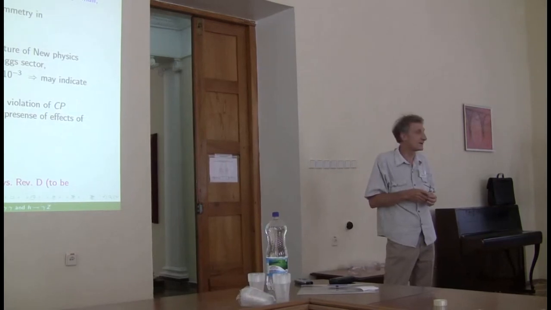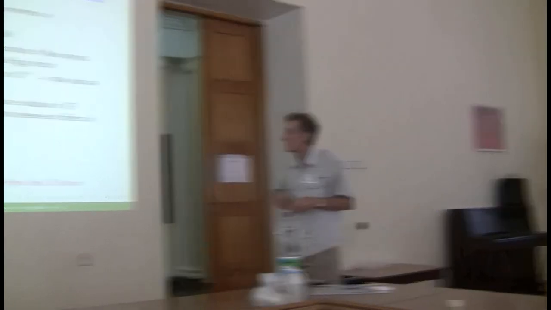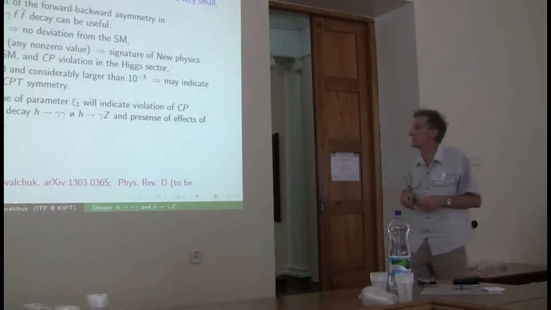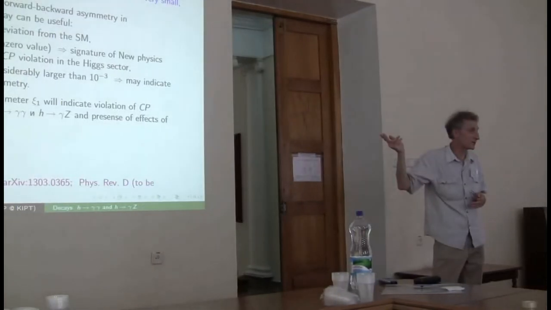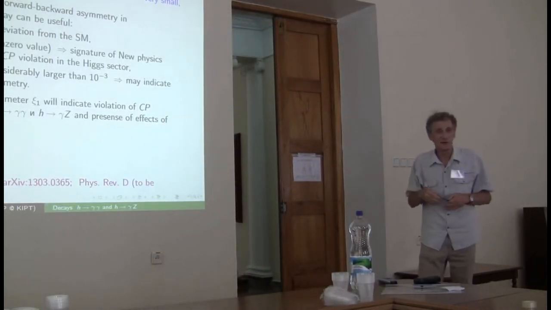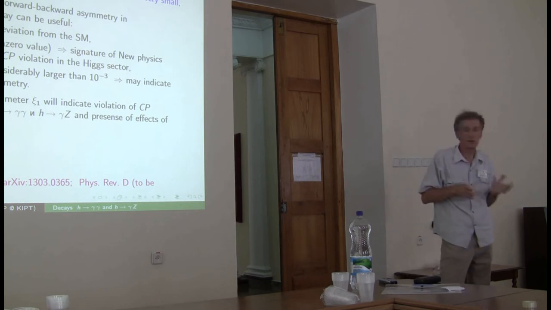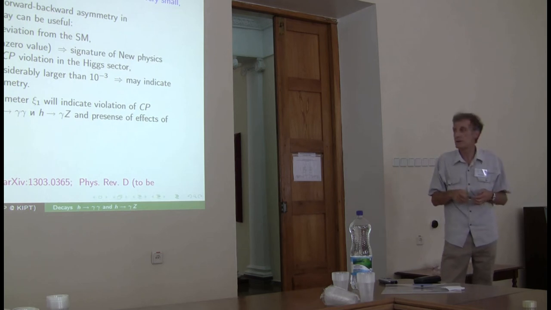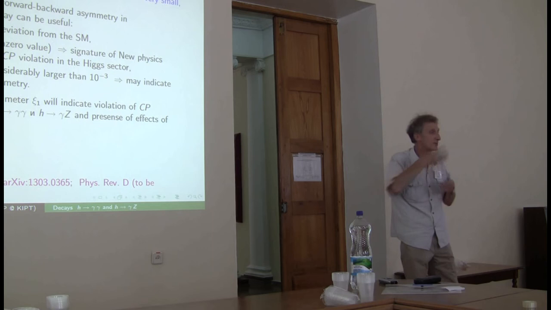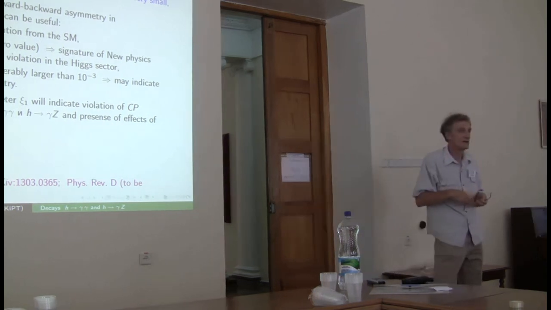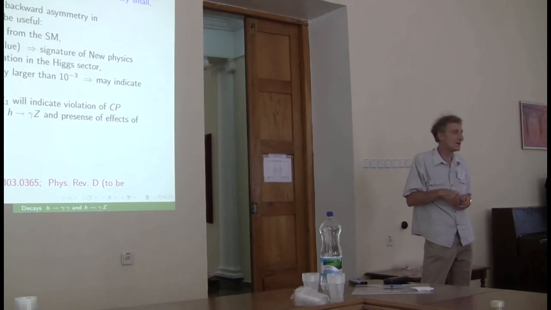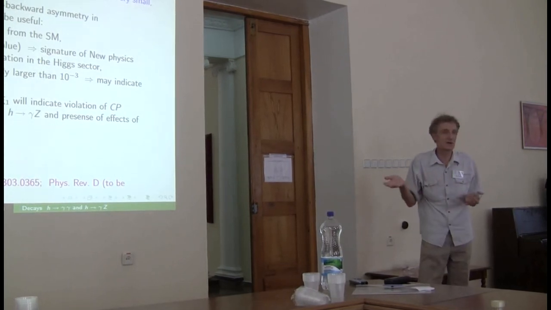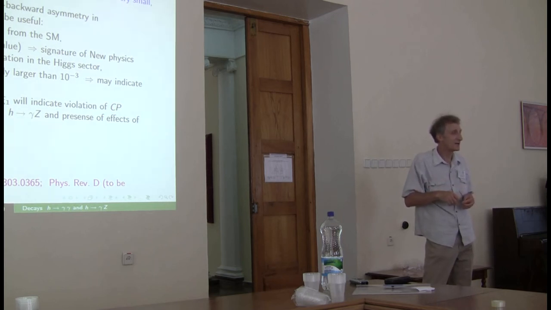For photons, if I'm not mistaken, there are about 30 events for two photons in CMS, and about the same number for the ATLAS collaboration. So it's only about 30 events which give us an indication of the Higgs boson, so it's very difficult to see that. Moreover, we are discussing angular distributions, and for those we would certainly need many more events. But I would say about 100 or 200 events will allow us to extract the parameters xi 2, maybe xi 1.